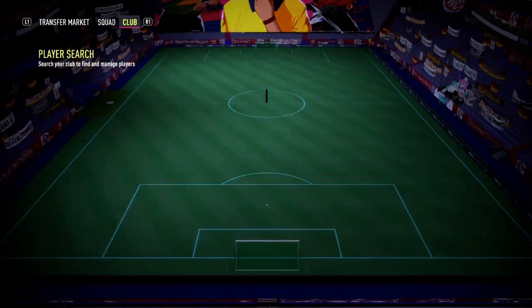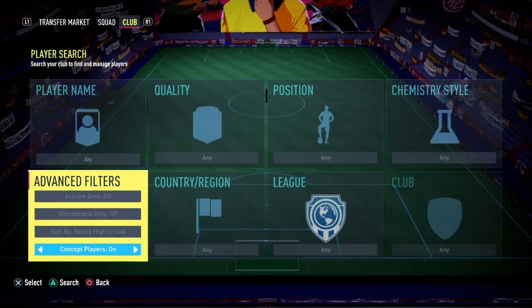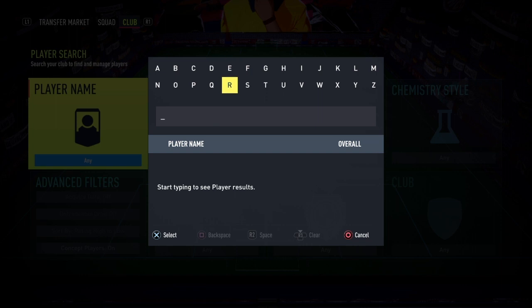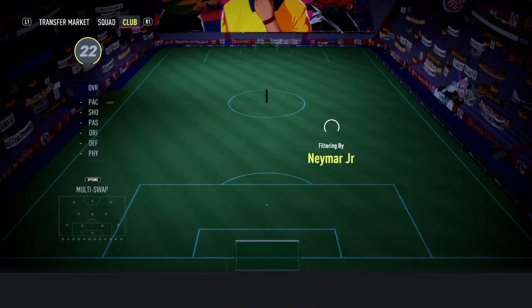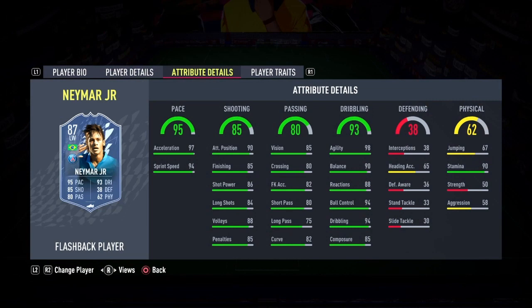Before we end the video, I'm going to show you the SBCs that I did manage to complete and managed to put into another SBC, because there were better players out there. First and foremost, it was Neymar Jr. His flashback, if you guys remember. Where's the flashback? Yeah, flashback Neymar. I used him a heck of a lot during Team of the Season as well.